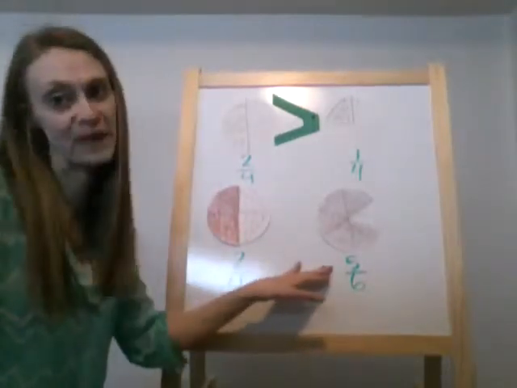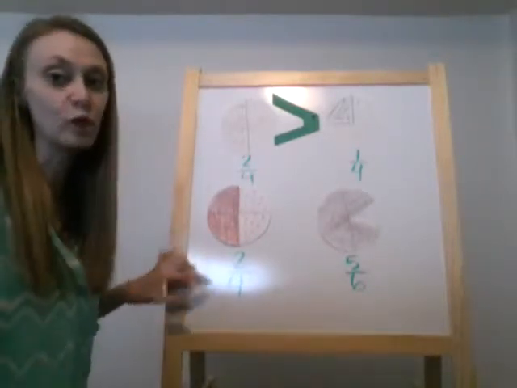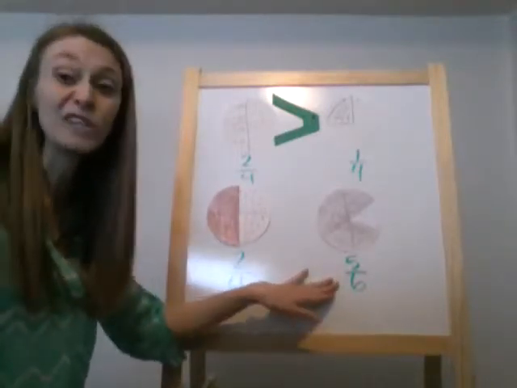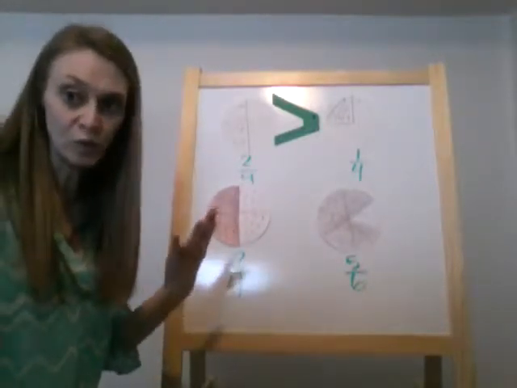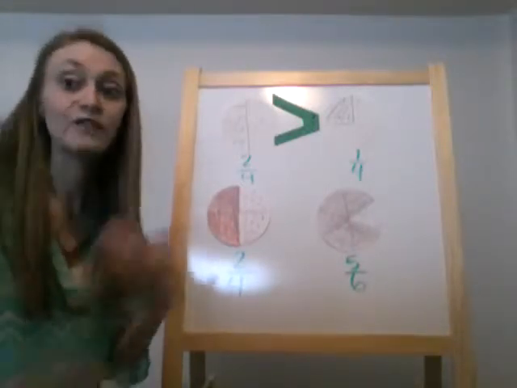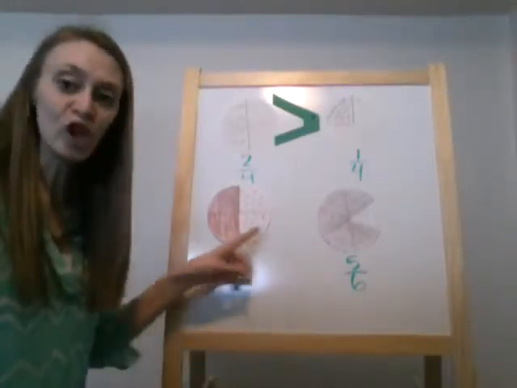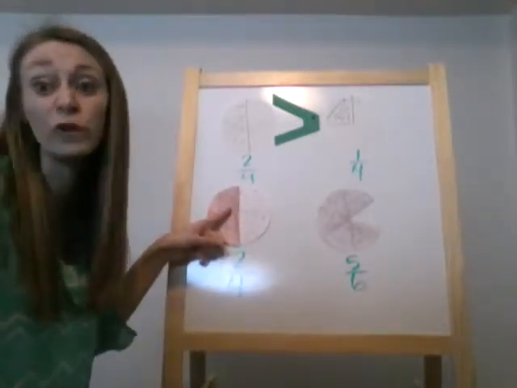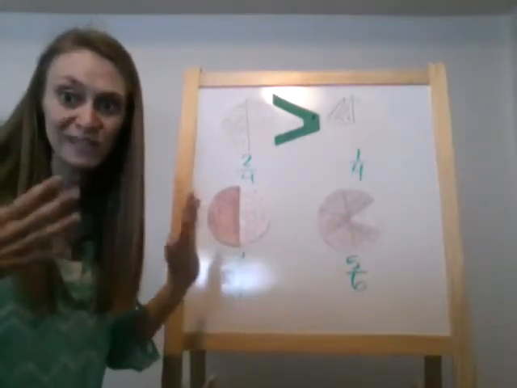Down here I have 2 cupcakes with sprinkles, because I love cupcakes with sprinkles. In this one I have 2 of 4 pieces, so my whole is split into 4 pieces and I would get 2 of them. In this one, my whole is split into 6 pieces and I would get 5 of them. Which one would be more? This one's a tricky one. You can't just look at the numerator. If you just looked at the numerator, you'd say I'd only get 2 here, but I'd get 5 here. But look, these are bigger pieces than these, because this whole is split into only 4 pieces, and this one's split into 6. So these pieces are smaller. Which one is more?